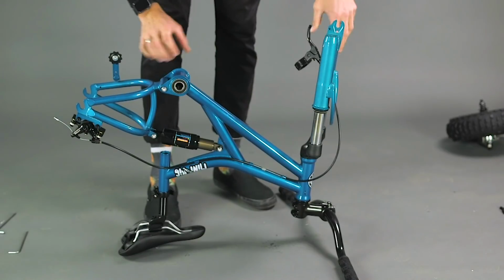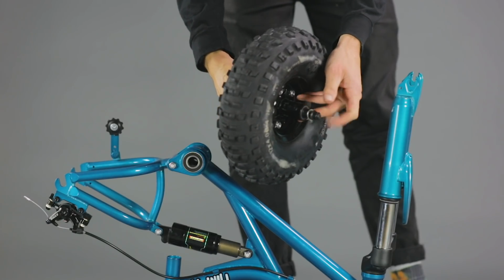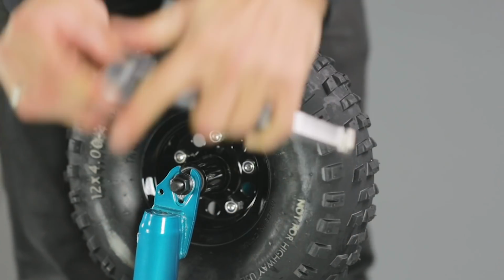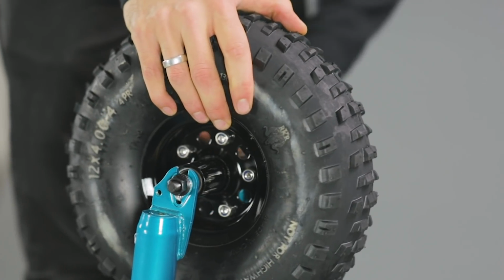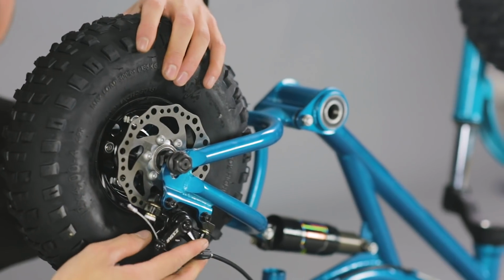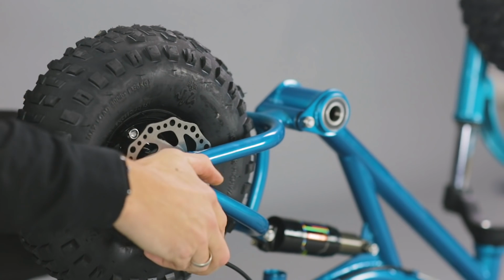We can now flip the bike over to install the other components. Undo the nut on the front wheel and put it into the forks. Tighten the nut using a 15mm ratchet, making sure that the retaining washers are situated correctly and that the wheel is straight. Repeat this for the rear wheel, being careful to ensure that the wheel is fully located in the rear dropout and that the disc is sitting correctly between the brake pads.